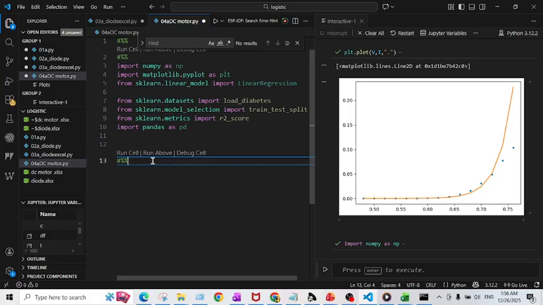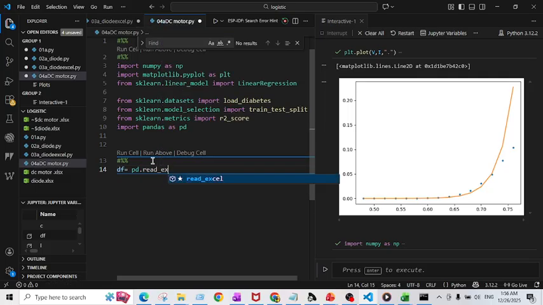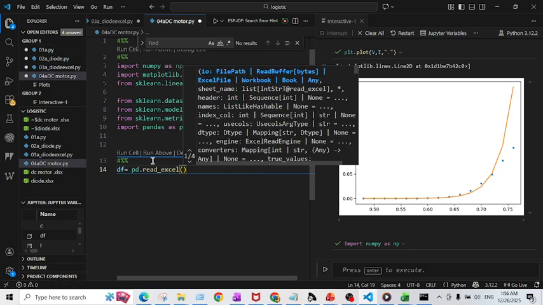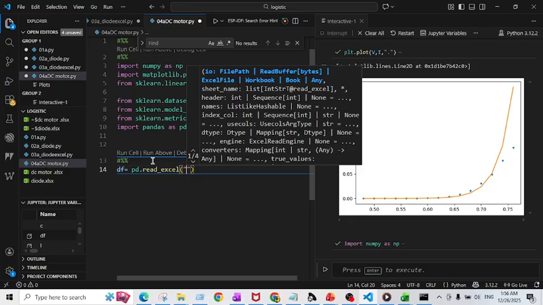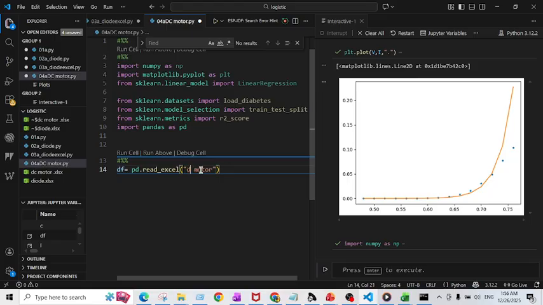First, df is equal to pd, that is pandas, read_excel to read my Excel file, and the name of the Excel file is small DC motor dot xlsx.